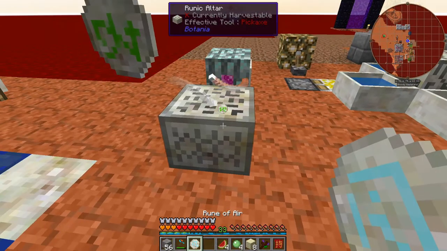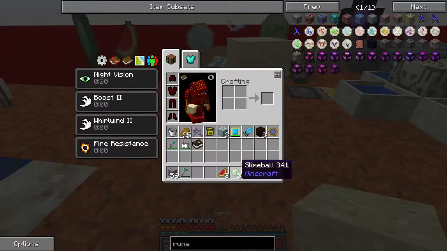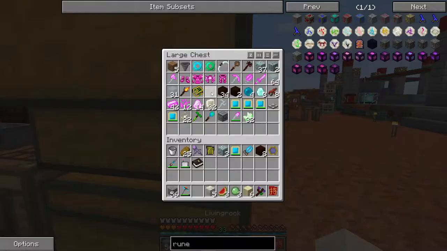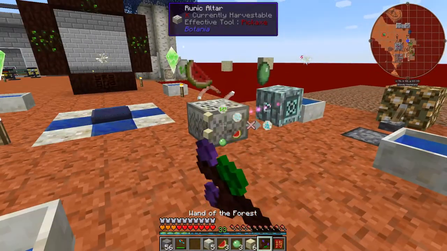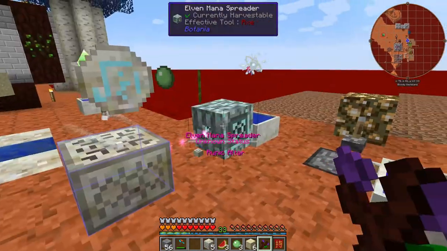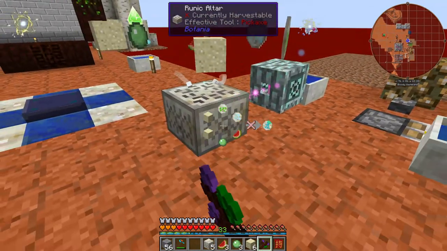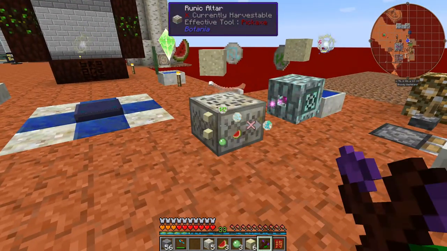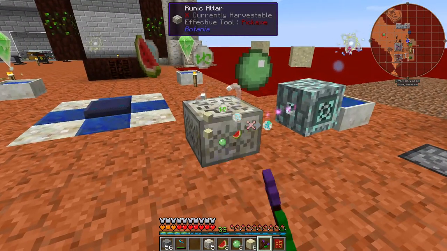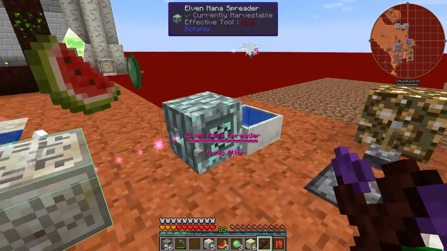Okay, so rune of earth, rune of air, one melon, one slime ball, two sand, and I need some living rock. And look at the speed of this. It's super slow. What? Okay, it's finally started. Will you please work? What's going on here? Is it because of the spark?